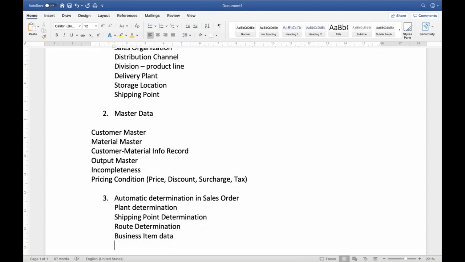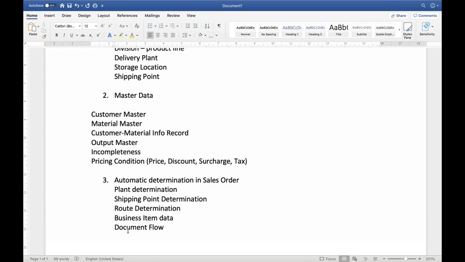Likewise, we study what is called document flow. In sales, let's say you create an inquiry, then through the inquiry you create a quotation, and through the quotation you create an order. So like this you can run the process. At any point in time, when you jump to a document, from that document you can see the preceding and succeeding documents also. Let's say you have created an inquiry document, with reference to the inquiry you created a quotation, and with reference to the quotation you created an order. It goes on like that: you create a delivery, and after that you do the billing. So this completes the process.